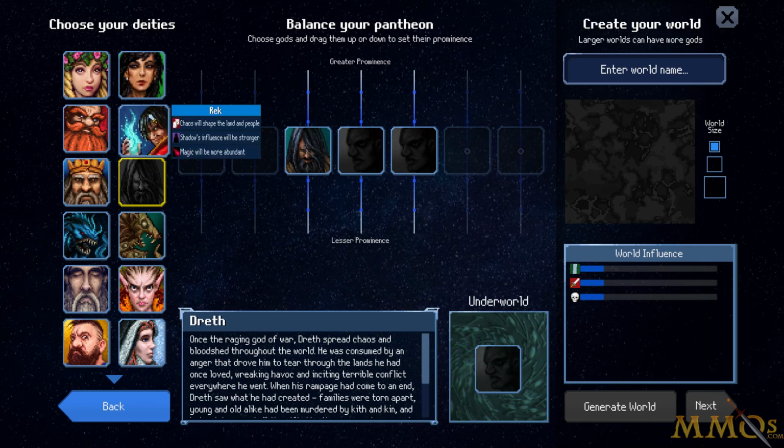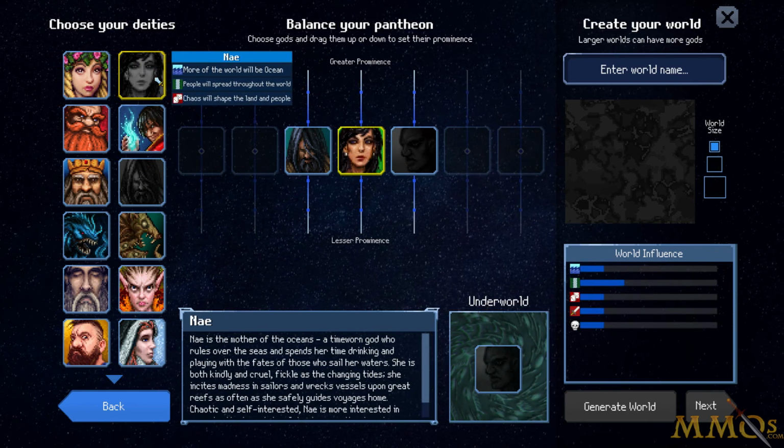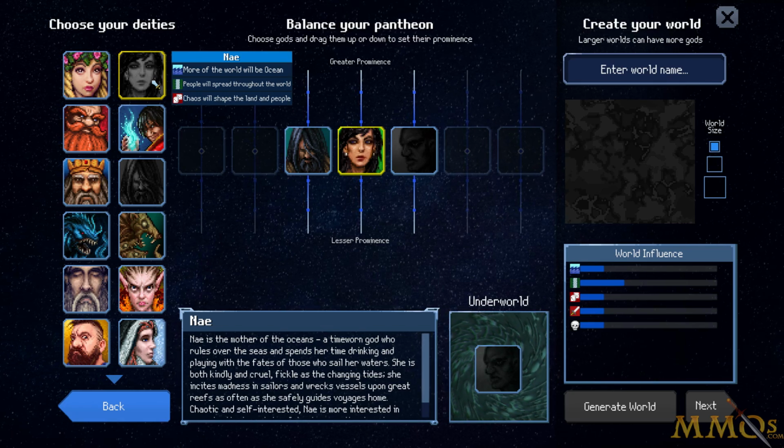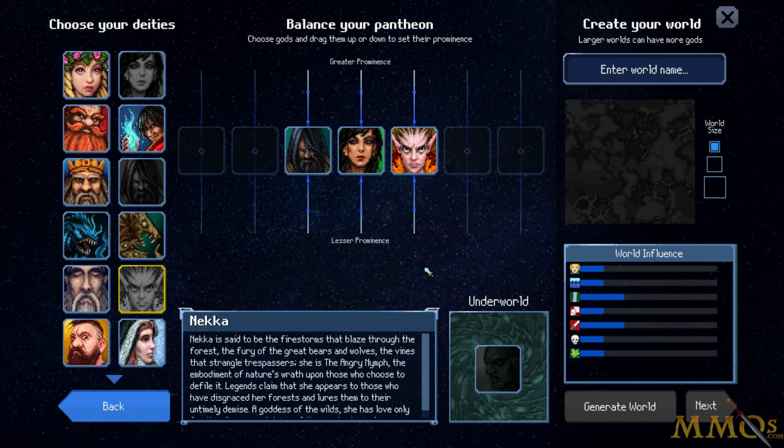So we'll put 3 of these options. It looks like we'll pick some of these. More of the world will be ocean. People spread throughout the world. Chaos will shape the land and people. So you can kind of create your own world's history. Very cool element of the game.